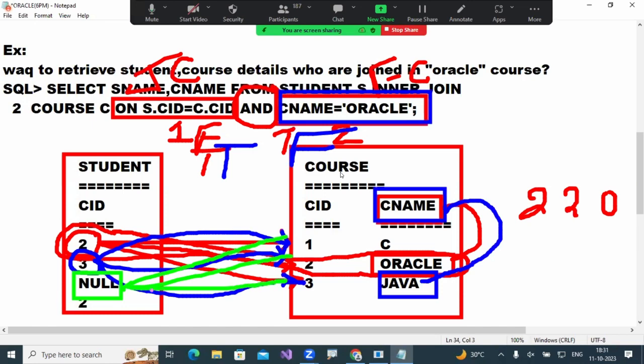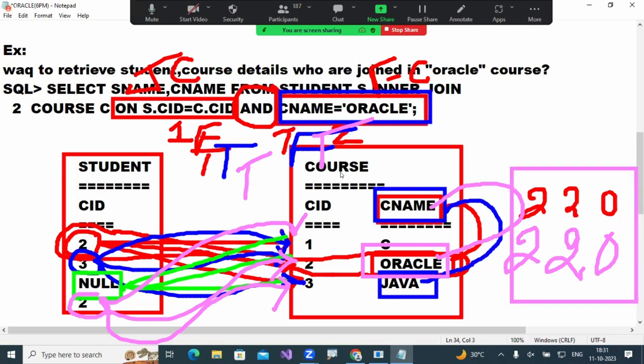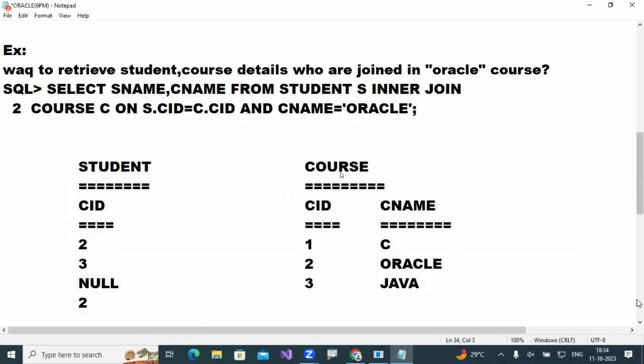Okay. Next compare 2. 2 is equals to 1. False. 2 is equals to 2. True. So first condition true, right? Yes. Second condition we want to check? Yes. Second condition is what? C name is equals to Oracle. Then C name is equals to what? Oracle. So condition true? Yes. So true. Then I can join. 2 Oracle. Then 2 is equals to 3. False. So finally, Oracle, how many students? 2 students. You got it? Yes. This is the way you need to check your AND operator condition. Okay?